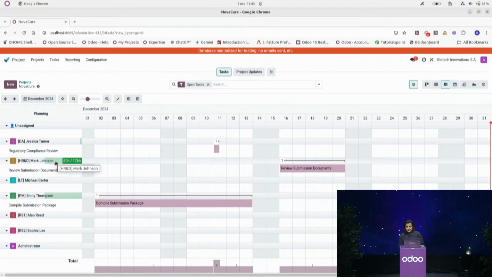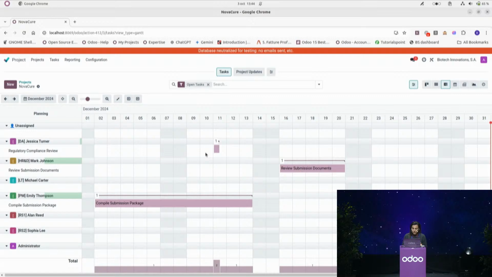And last but not least, the most dynamic feature of them all, which is the autoplan feature. Let's imagine that I have some tasks that have not been scheduled yet for some reason, and I don't want to do it manually. Well, Odoo offers me the possibility of doing it dynamically or automatically.